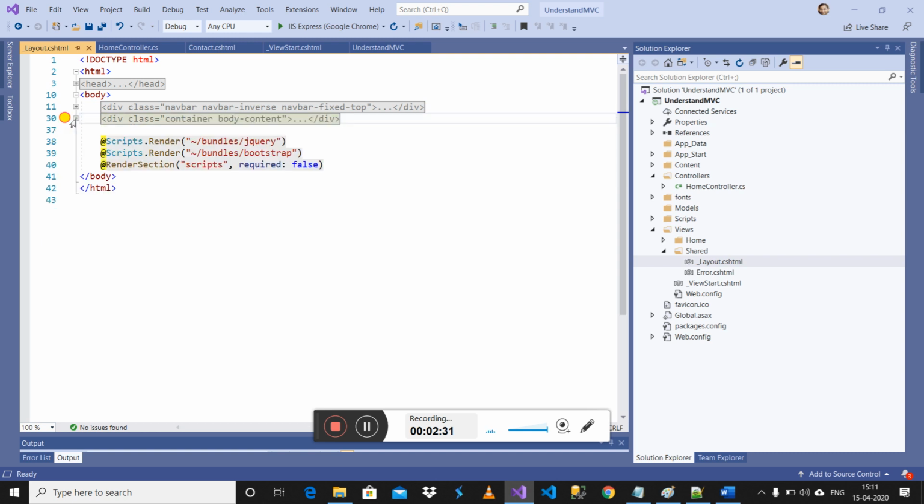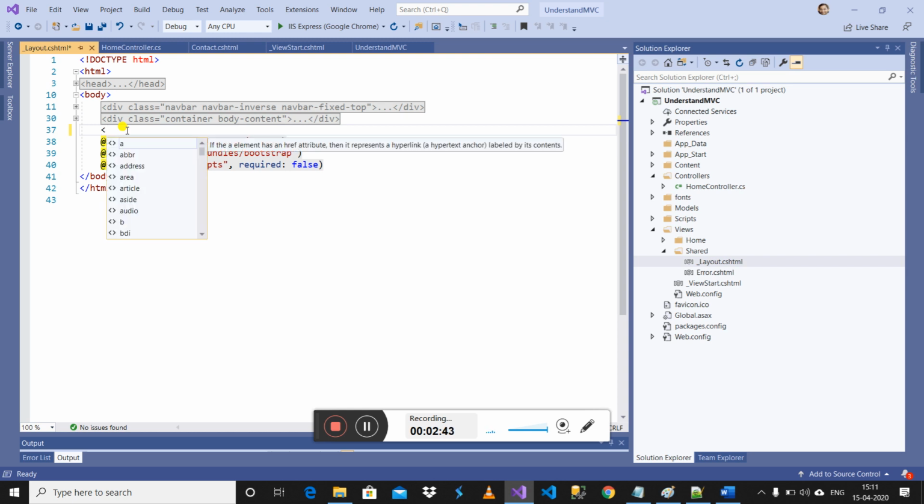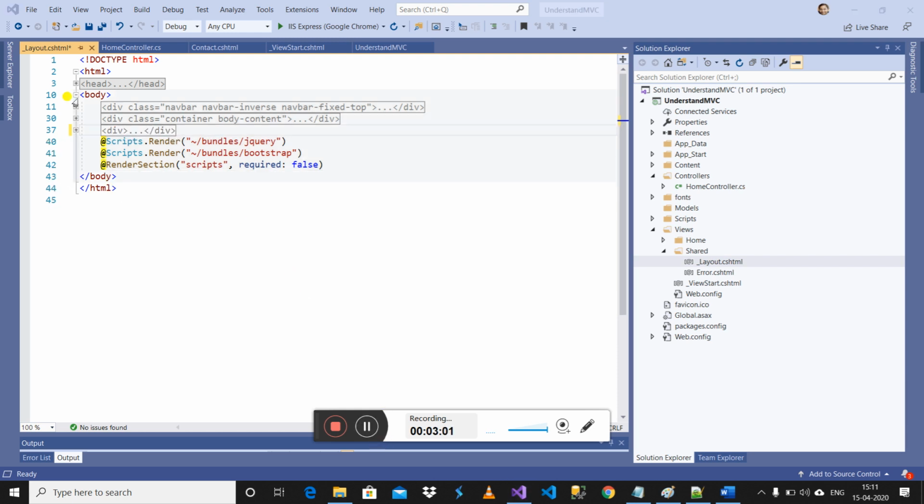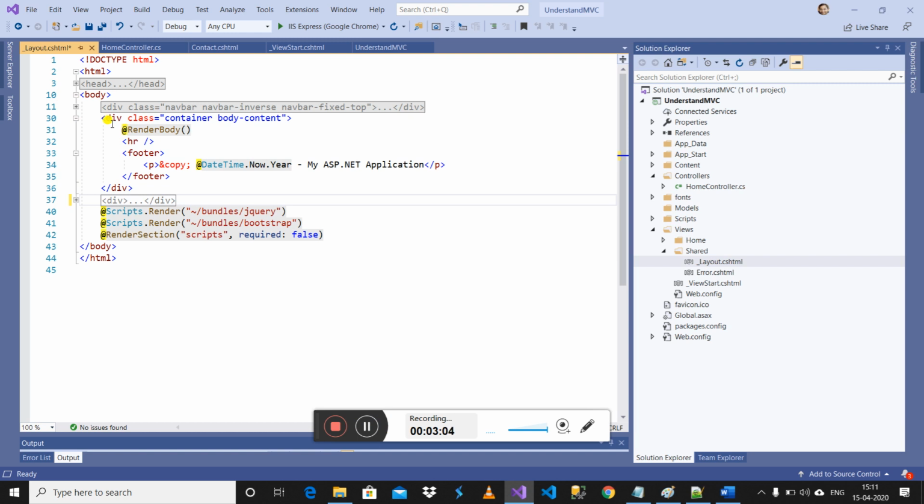This div is treated as a body, and here you can add a footer inside a div or whatever HTML element you want to mention here. In the div tag you can easily mention the footer here. So here this is the body.